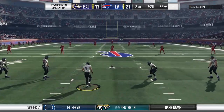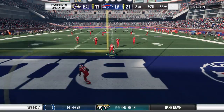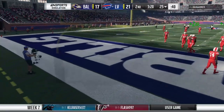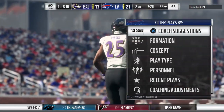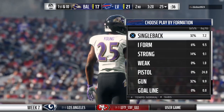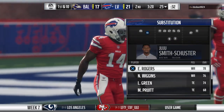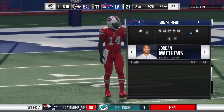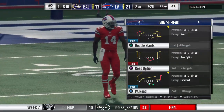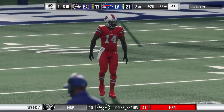Here's Tucker now out to kick this one away. And they will not get a chance to return this one as it's through the end zone for a touchback. Now the Bills offense gets ready to head back onto the field. And the ledger for them so far looks pretty good, doesn't it? It certainly does. Touchdown, touchdown, touchdown. Not sure it could be much better than that. They've got to feel very good about the groove that they're in at this stage of the game.